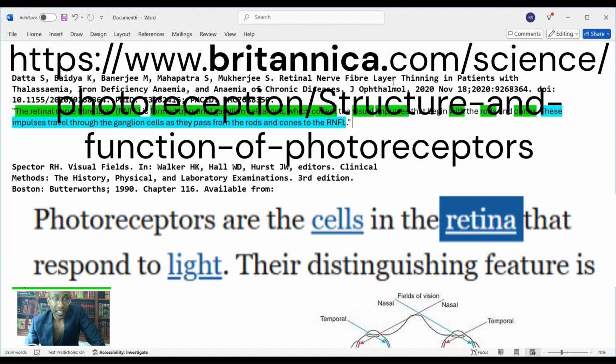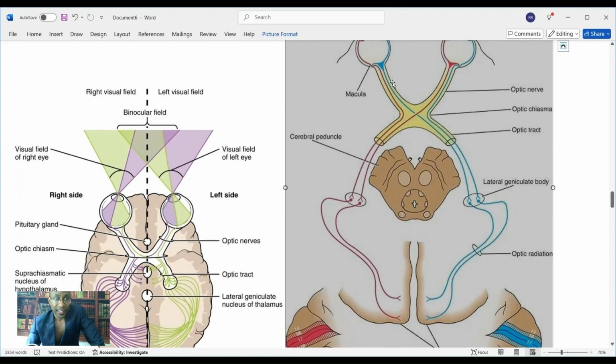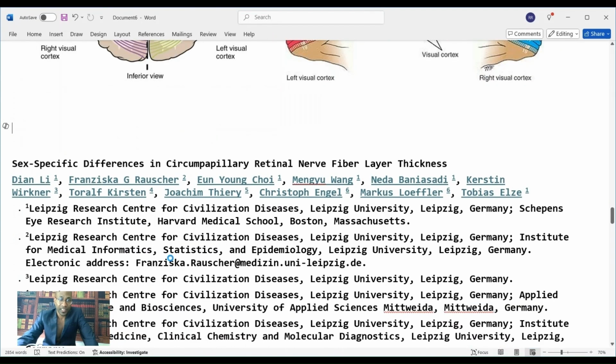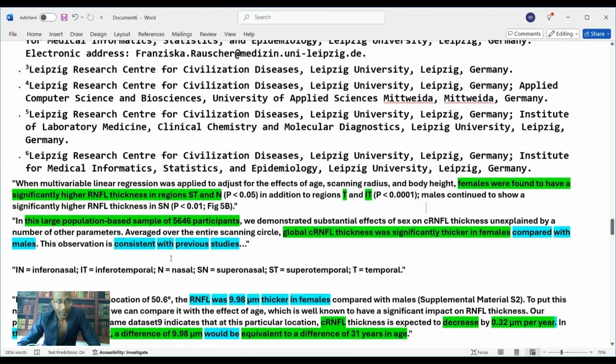These retinal ganglions are attached significantly more to the peripheral visual field in females. And so if you look at this picture here, what you can see is that visuals from the left side of the temporal visual field hit the retina, and you can see this curving along the eye, this line that's drawn parallel to the curvature of the eye. And what you can see is that is where the light is hitting the retinal nerves and then being carried to the brain. And this curvature persists from the nasal and temporal, the central and the sides of the visual fields, as well as the superior upper and the inferior lower parts of the visual fields. These retinal nerve relations persist.